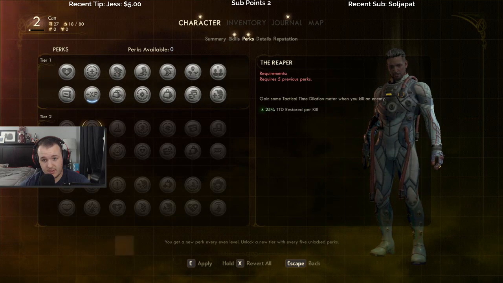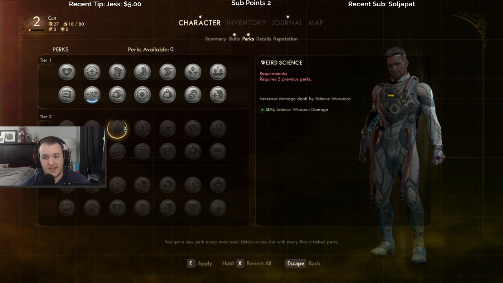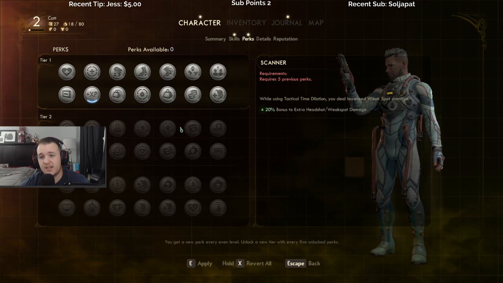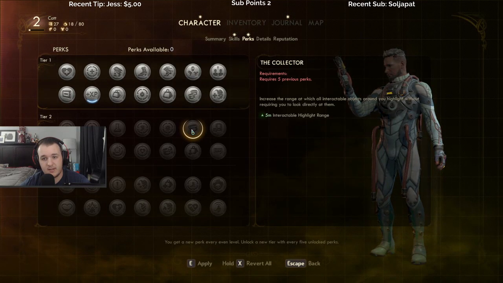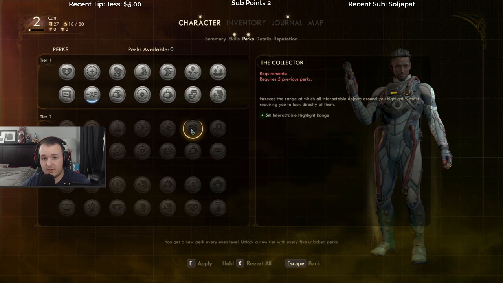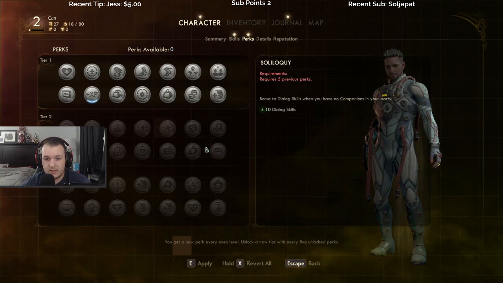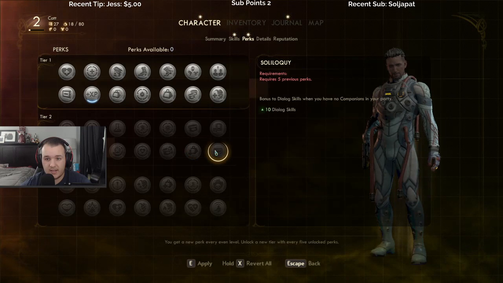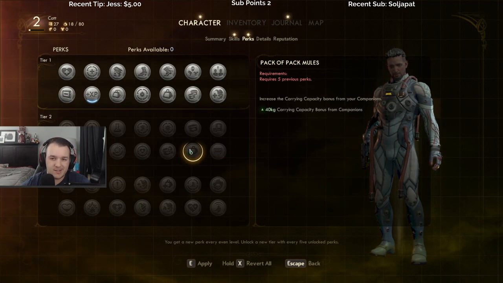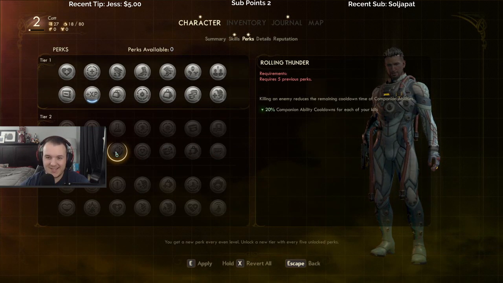Movement penalty, that's cool. TTD restored per kill. Science weapon damage. Movement speed during TTD. Bonus to extra headshot / weak spot. Highlight range: increase the range at which interactable objects around you highlight without requiring you to look directly at them. Vendor buying price. Dialogue skills: bonus to dialogue skills when you have no companions in your party. Eh, I'm going to make use of my companions.